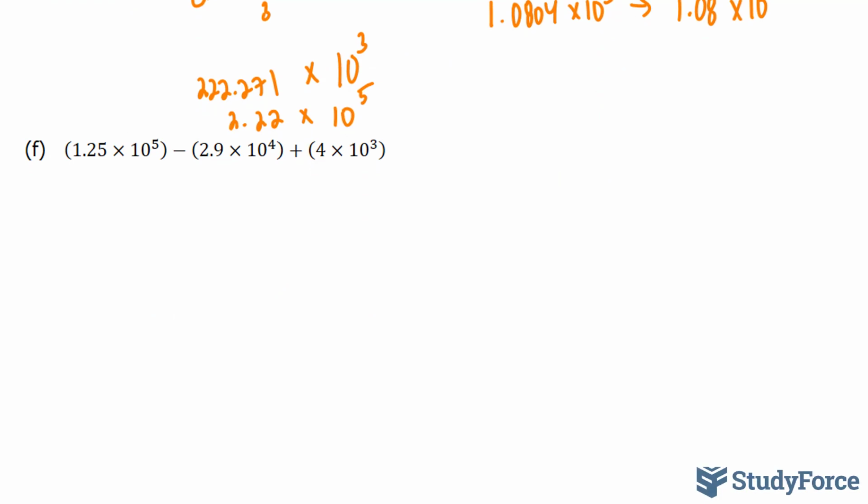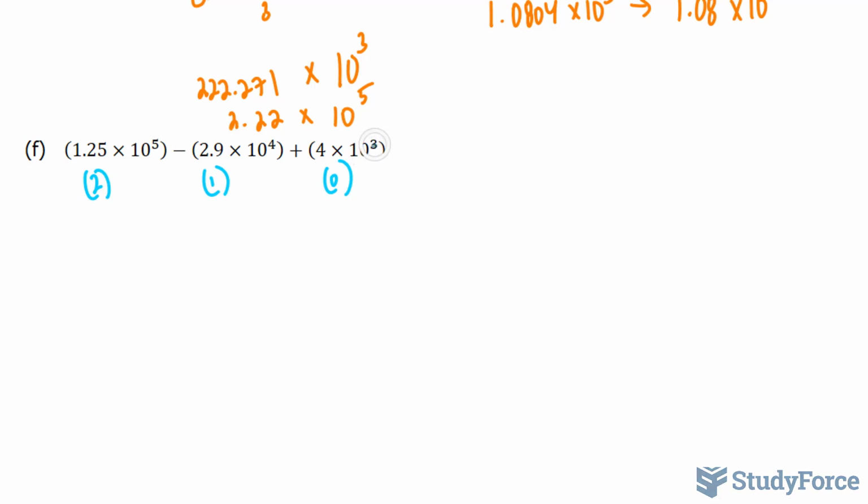Here we have a challenging problem. Notice that we are subtracting these 2 terms and then we're adding these 2. And this right here has 2 decimal places, this has 1, and this has none. So your final answer is going to have 0 decimal places after adding them all up. To do this, we need to make sure that all of these powers are the same. Now, I didn't mention this before, but you can plug this all into your calculator and then come up with the scientific number at the very end. But that's not the point of this tutorial. The point is to be able to do it on your own.